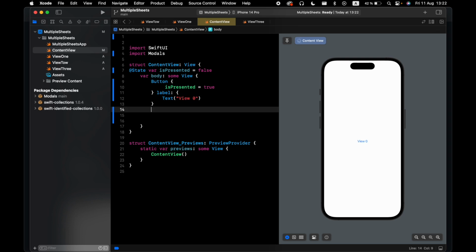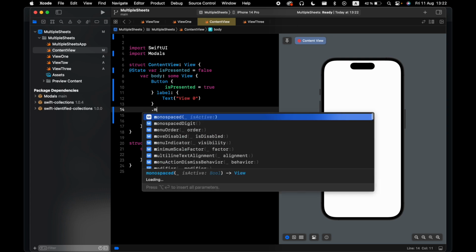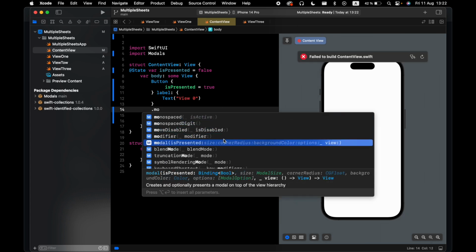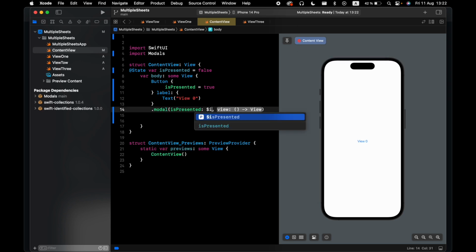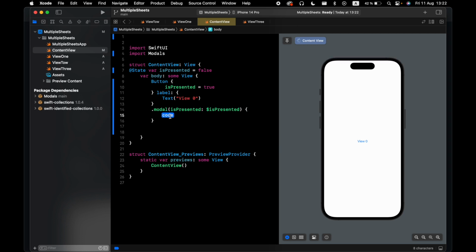To add this sheet modifier, just use modal. You can customize the size, color, and we'll do this later. So let's start with a simple one. And we need to add the view one. I will add the view one.